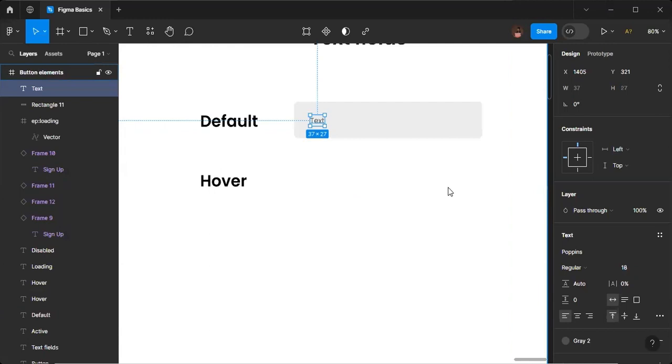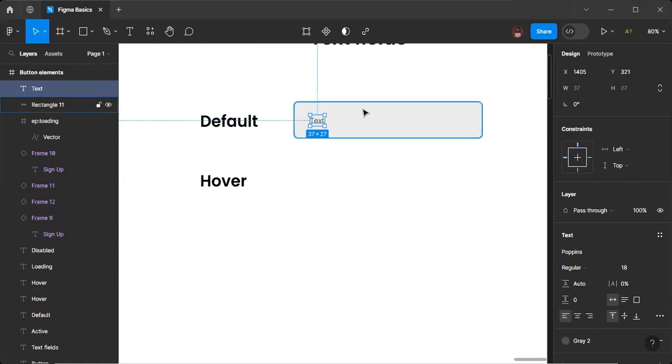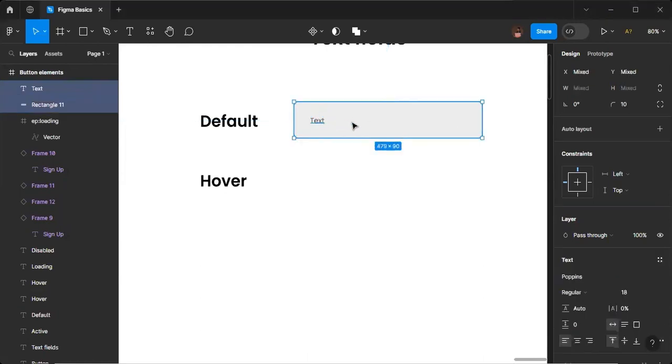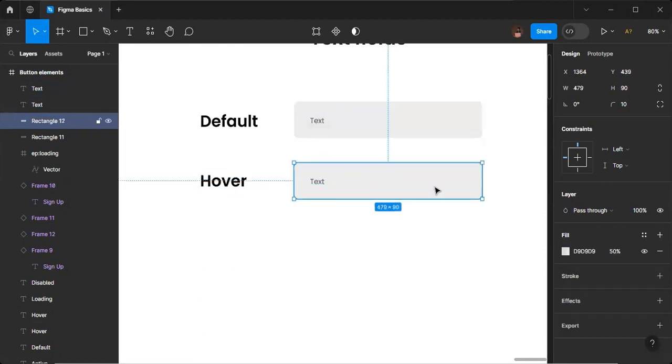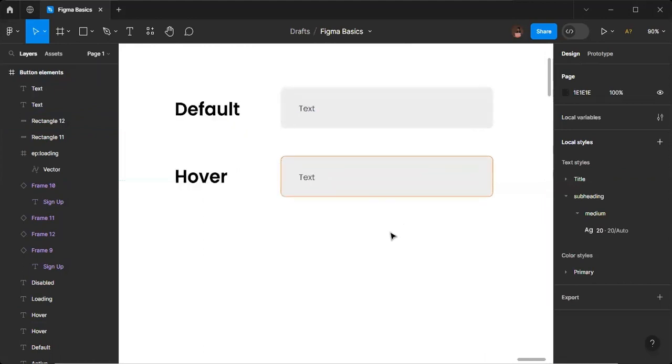The cursor changes. What cursor, please, Sophie? So we're just going to duplicate this. And for this one, we could decide that I want a stroke like this. For hover, this is our primary color. So this is for the hover state.